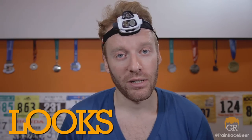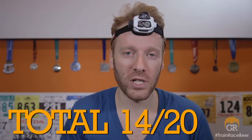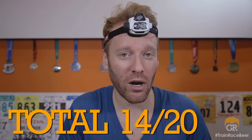And finally, looks. It's not really applicable, let's be totally honest, with the headlamp. But I'm gonna give it 4 out of 5 because you look like a badass when you wear the Petzl NAO. I think I look like a cool guy when I wear it, so 4 out of 5. That brings our total to 14 out of 20. It's a pretty good score, but then again, there are a couple of issues that I have with the headlamp, but overall, it's a stout piece of gear. I really think it's one of the best headlamps that I have worn.